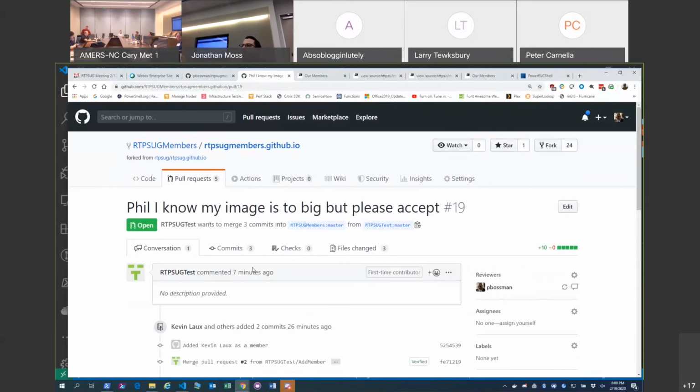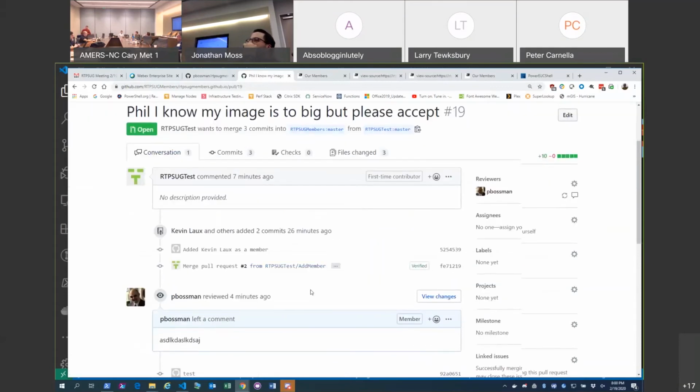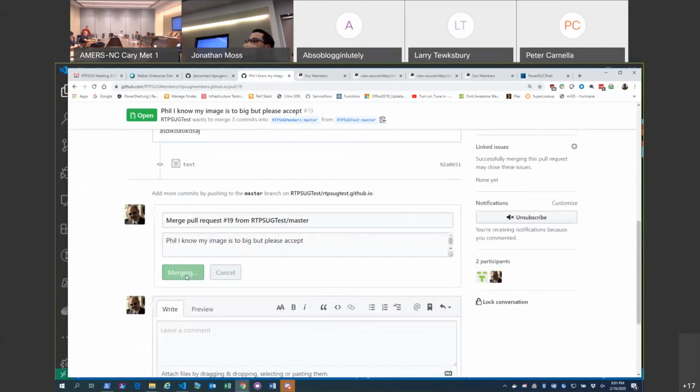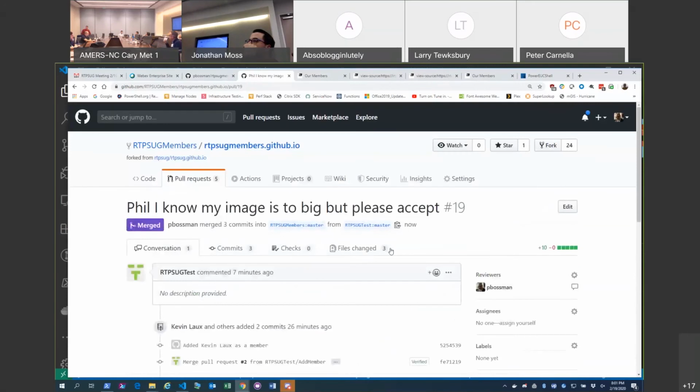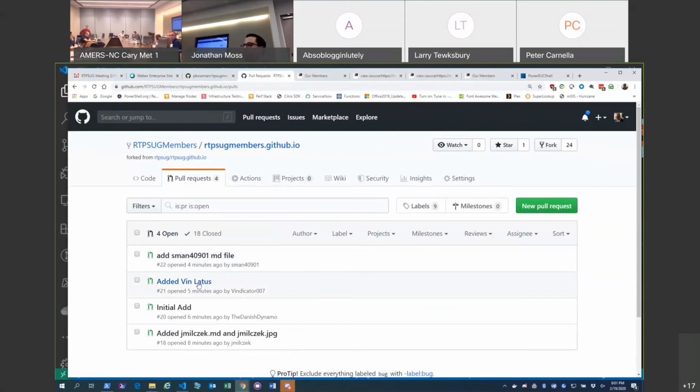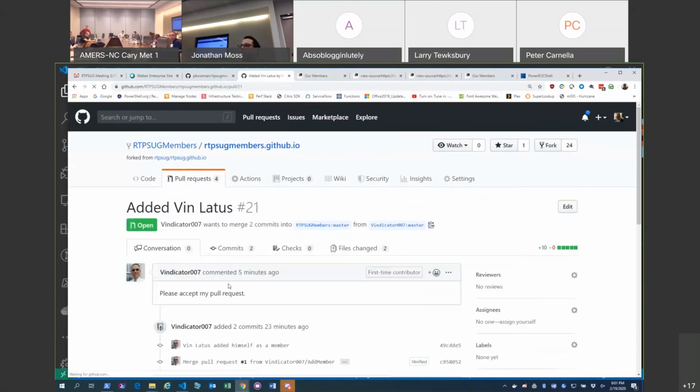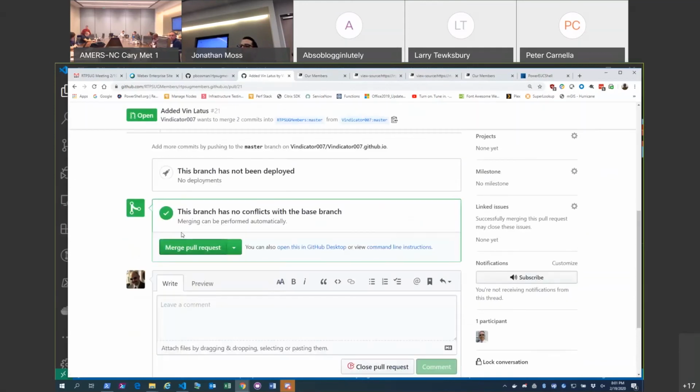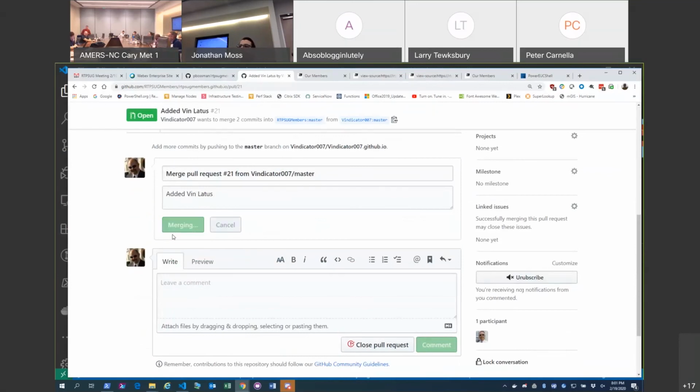Correct. And so effectively, nothing changes at this point. Or he can now make changes, we can go back and forth, and then finally confirm the merge. Now, granted, there's going to be 2 files there, nobody's referencing the second file, but now there are 3 files that were merged from his branch, which is test, into RTPSUGMembers. So we have some other pull requests to do. So, you are approved, sir.